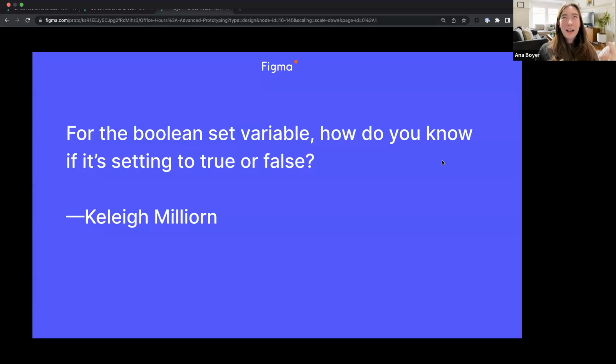I know personally, I find it kind of hard to wrap my mind around Boolean expressions because it's a different way of thinking about logic. But I hope that was helpful. And always feel free to revisit the file and this recording to see how we use Boolean expressions in action.